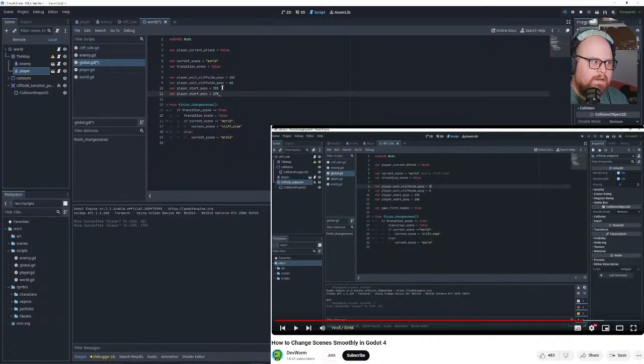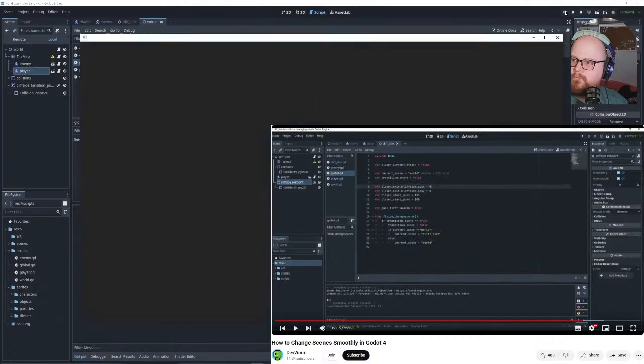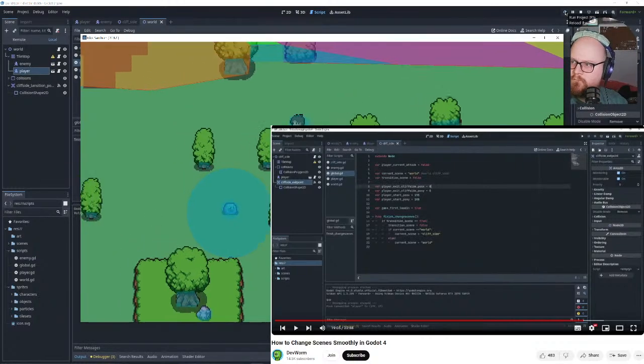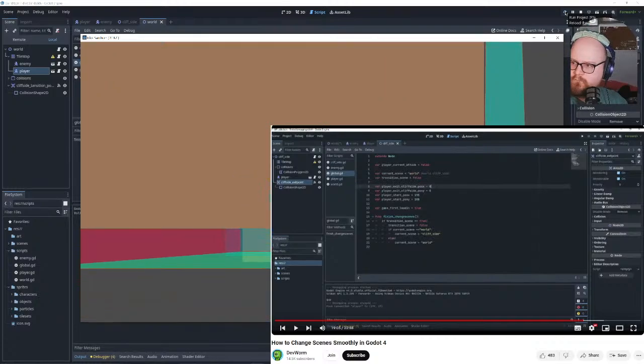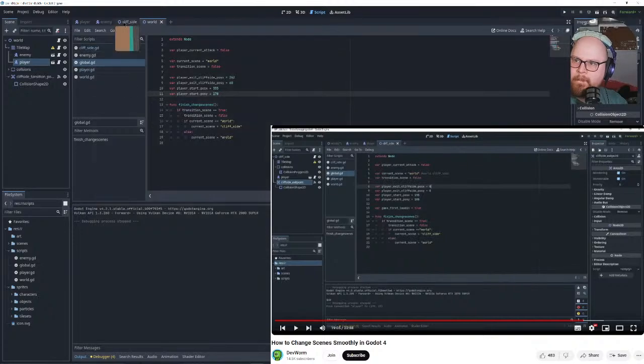So if I ever do get that collision to work, there you go. Beautiful.